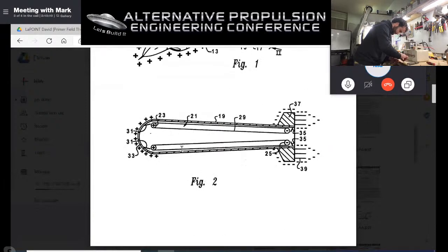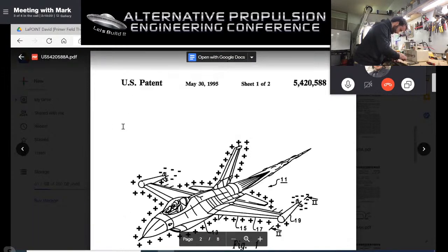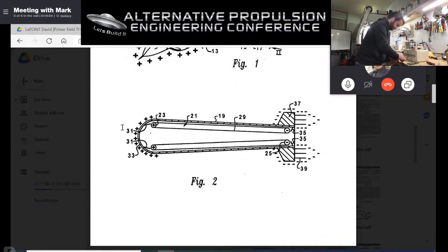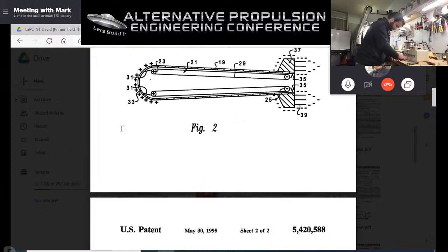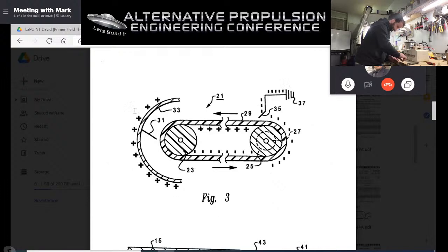What do you think of this patent there, Jeremiah? I don't think I've really looked at this one all too deeply. That's the Van de Graaff one. No way. Boy, Bushman's Van de Graaff propulsion generator. Holy cow. That's wild. I have never seen that. I've never seen this patent. I can't believe I've never seen this. This is like one of the first patents I've ever seen. This is great.